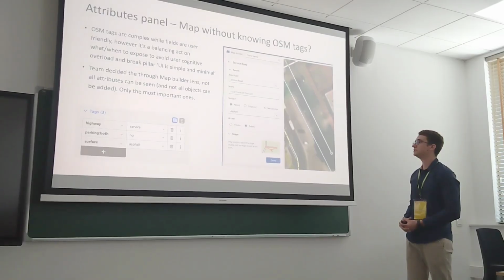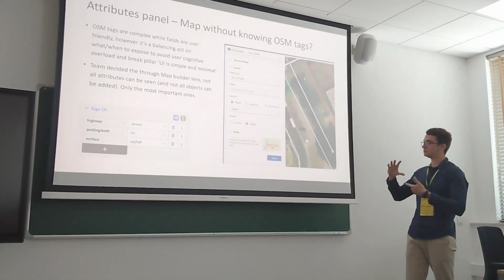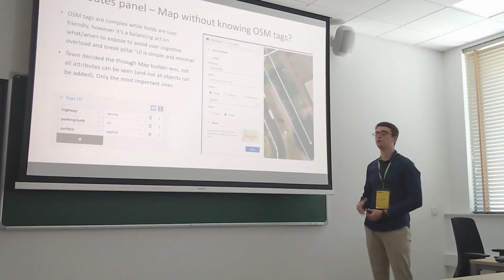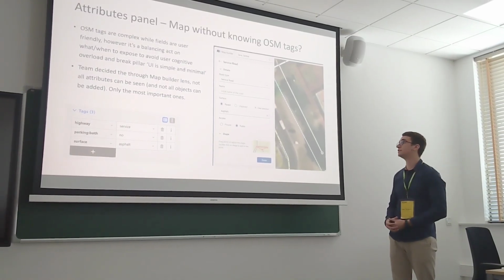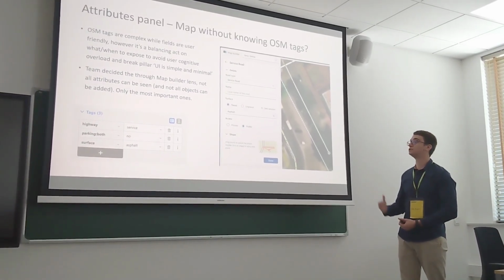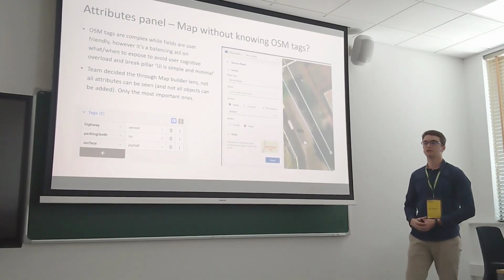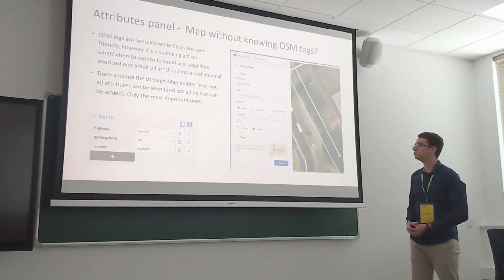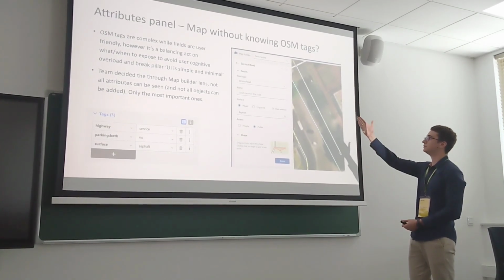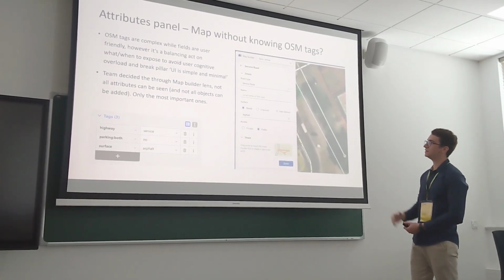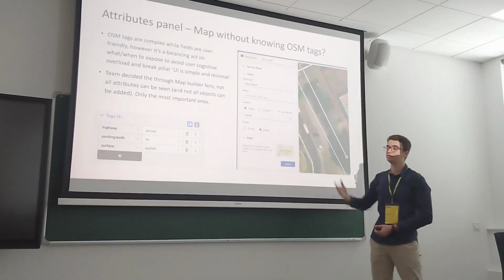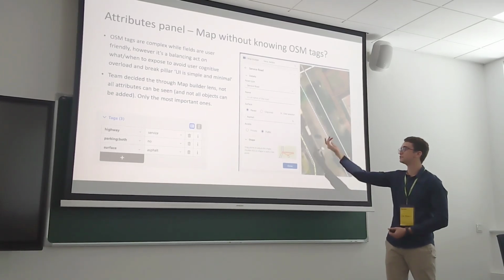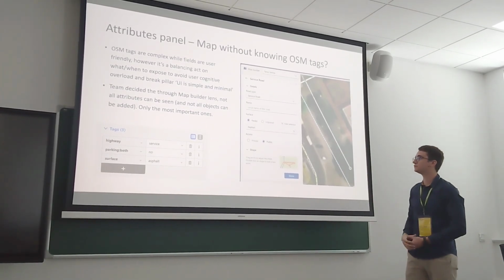What we decided to do is have Map Builder act as a lens, where we observe all of the OSM objects, but you can edit and view only some attributes. These are the attributes that we thought are most important, and we also referenced taginfo and saw that these tags are mostly used. For example, for this road, you can see that we decided to expose the type, the name, and the surface. For surface, we are not exposing the drop-down immediately. We think that even a paved/unpaved signal is good enough. So first someone selects this checkbox, and then he gets the drop-down based on this.